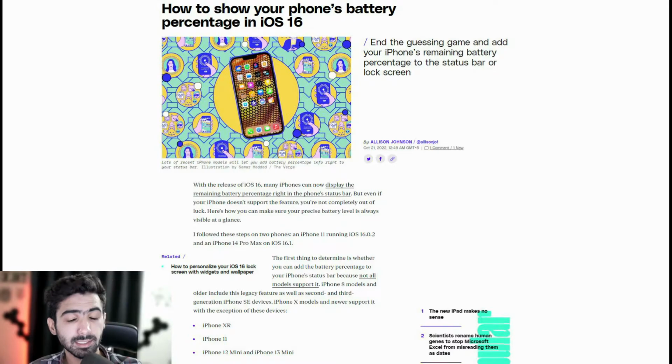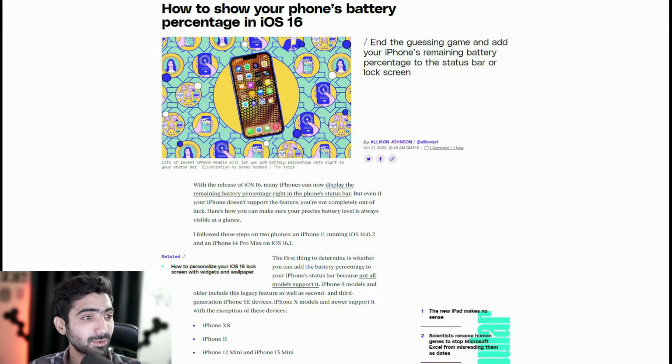And obviously this is something that has been available to Android users regardless of what OEM they use or what company they use the Android from. I mean, they've had this for years. iPhone is usually quite late to parties like this because they want to make sure they do it the Apple way, if you will. But yeah, they finally made it.